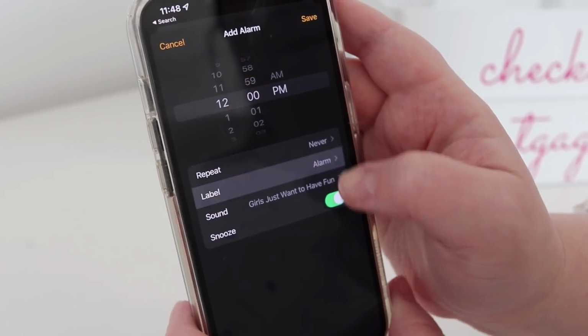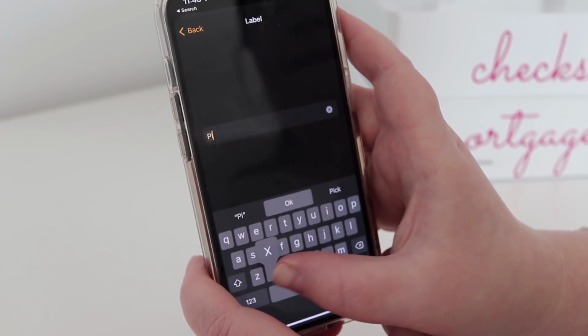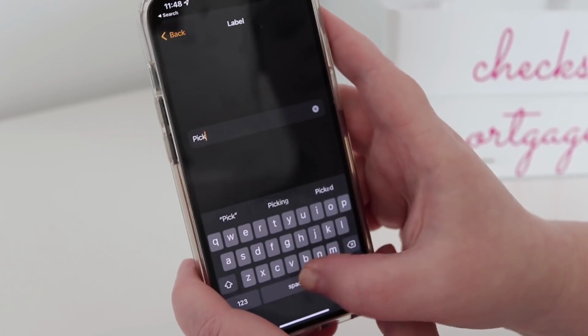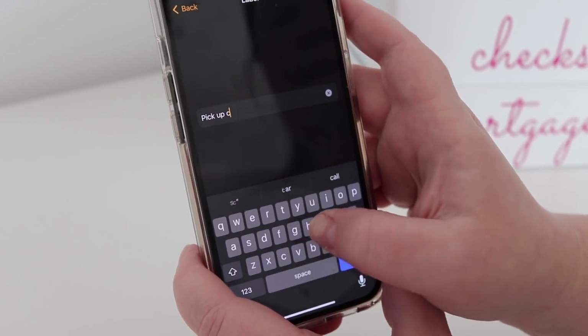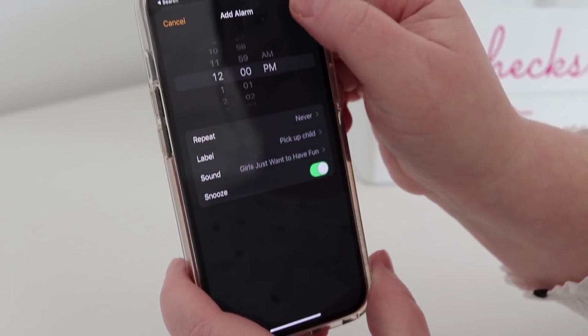So what I use an alarm for is to pick my daughter up from school at a certain time. She has 4 days a week that she's picked up at one time and 1 day of the week that they have early dismissal, which I think is kind of confusing and I think would be easy to forget, oh, this is early dismissal day. So I have an alarm for that because I don't just want a reminder. I would never want her to be sitting there at school waiting for me to come and I don't show up. So that's an alarm. I cannot ignore it. It's going to go off until I get to it.